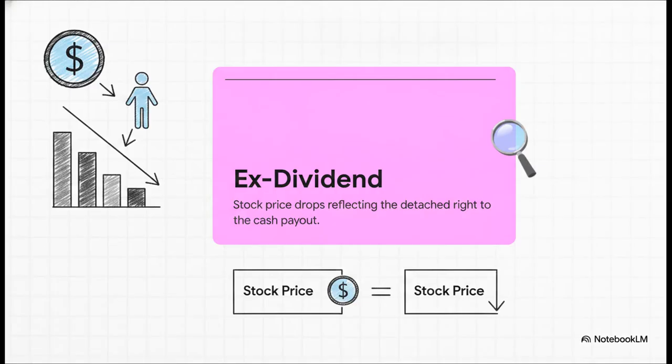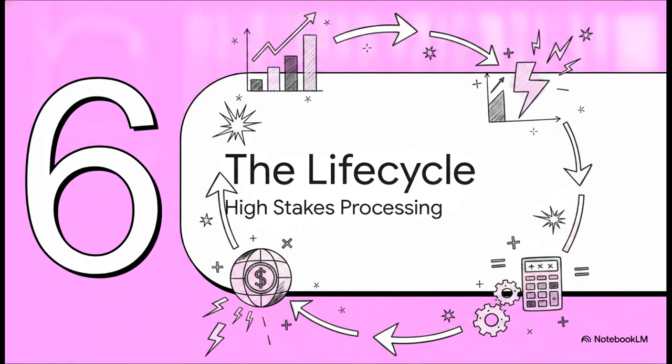And the market itself, it reacts incredibly logically to this shifting of weight. For example, when a stock goes ex-dividend, its price typically drops. Now, it doesn't drop because the company is suddenly doing terribly. No, it drops by the exact mathematical value of the cash benefit that was just detached from the share. The market is simply repricing the security because, well, the right to that specific cash payout no longer belongs to whoever buys the stock next. It's just pure math.